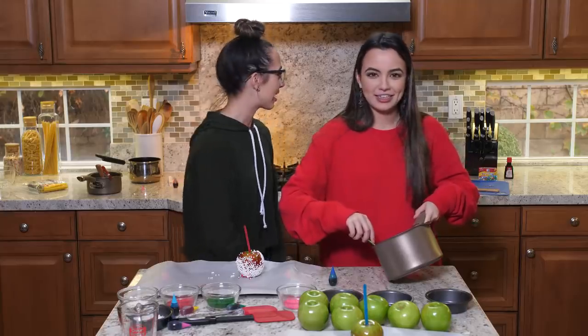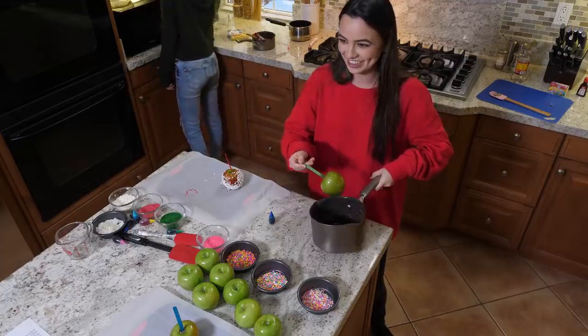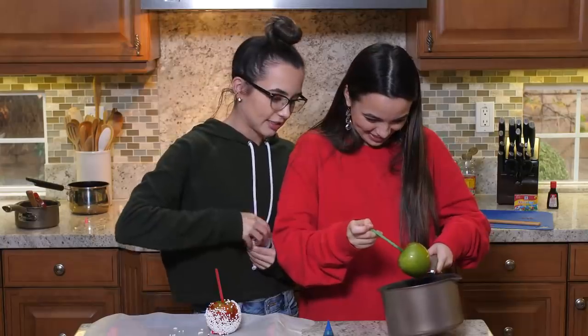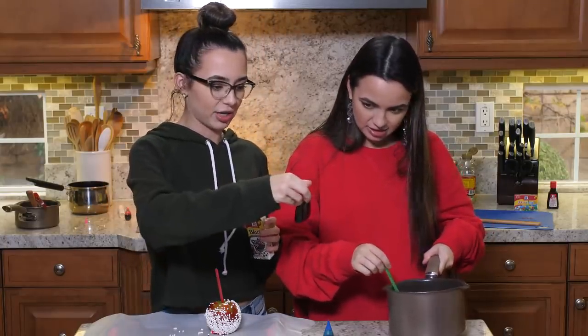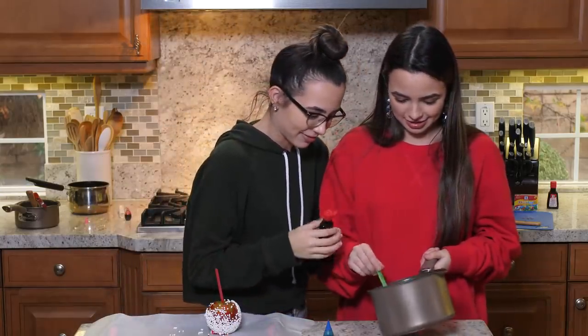Maybe we should do black coloring. What's wrong? Show us, Nissa. Here. Add it in now. Do the black food coloring. Black? Yes, you're gonna make a black apple. Okay.